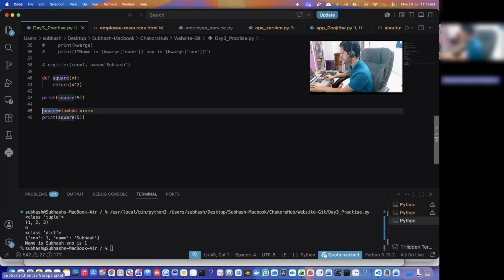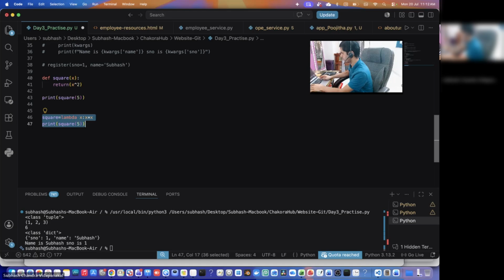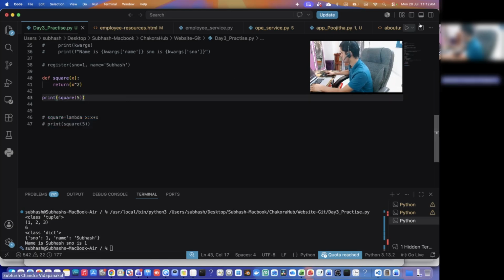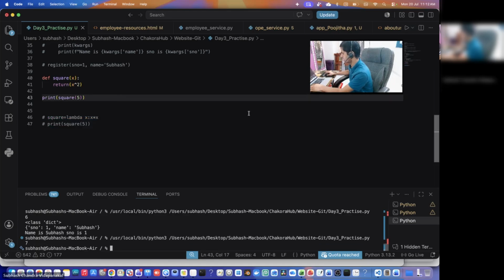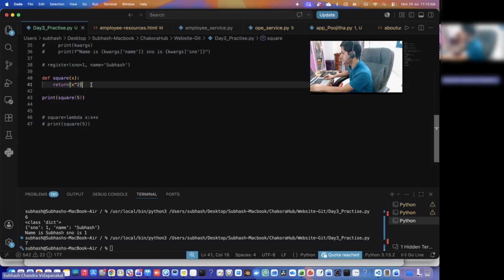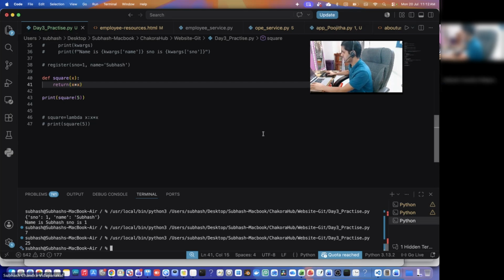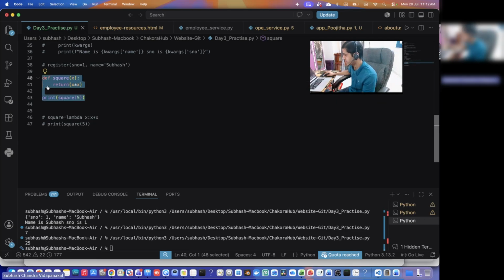Let me comment this lambda one and execute this. 5 power 2, what does it do? It is giving the square. Okay, no issue. This is how we write the normal function.